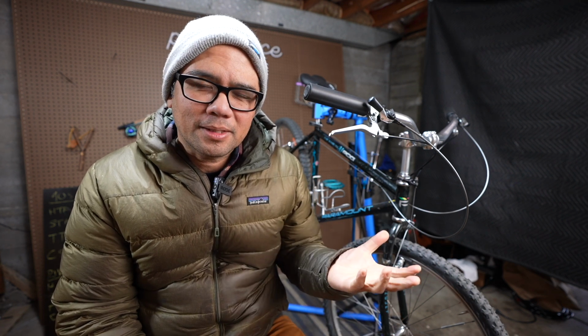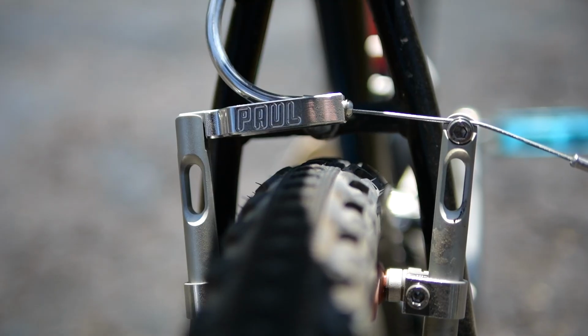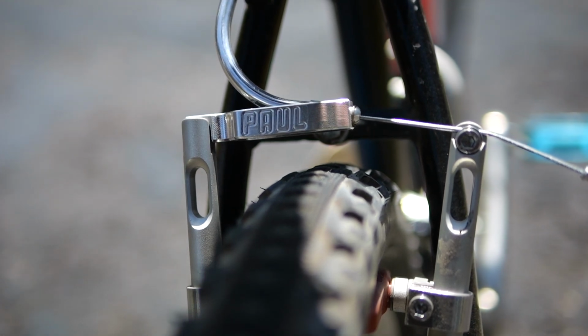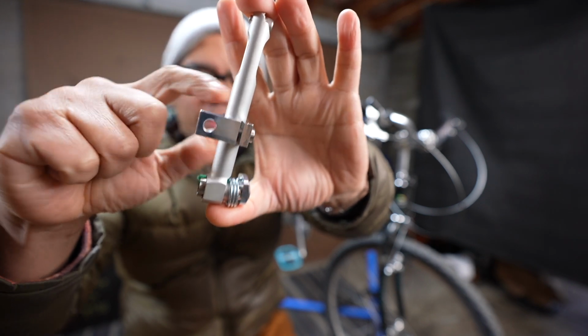There are also certain V-brakes that will do it. I know there was the Avid Tri-Align, I believe that's the name of it. But I don't have any of those things, so today we're gonna do it with these guys. These are the Paul Motolites. They function just like a V-brake, but if you look at this, this is where you attach the brake pad. There's actually a ton of adjustability.